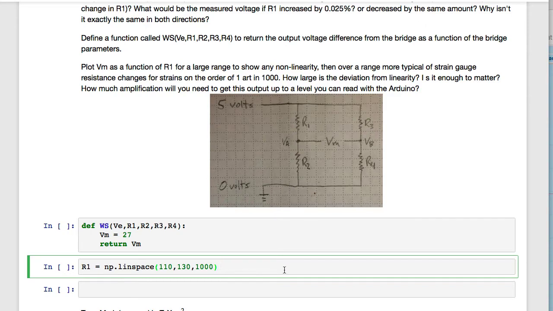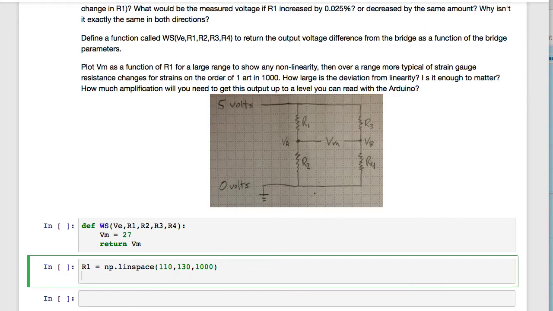And then we might make V equal to whatever the Wheatstone bridge function is going to return of, well, 5 volts excitation, and R1 is going to be our R1 that we've just defined, and the other ones could be 120, 120, and 120.